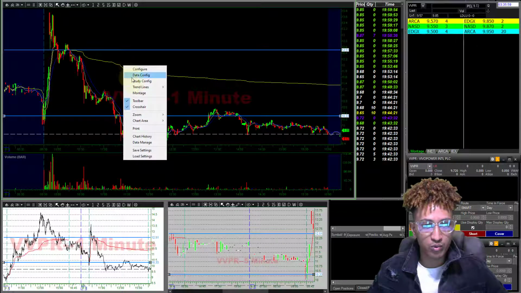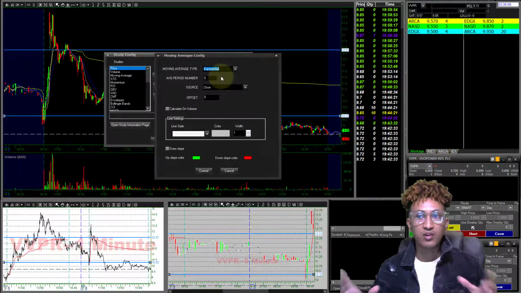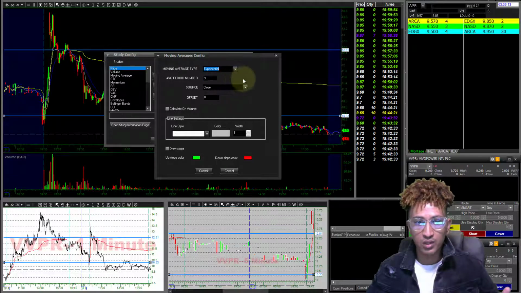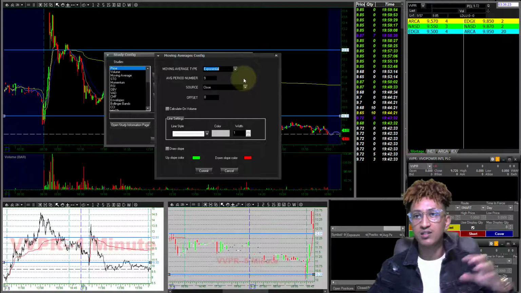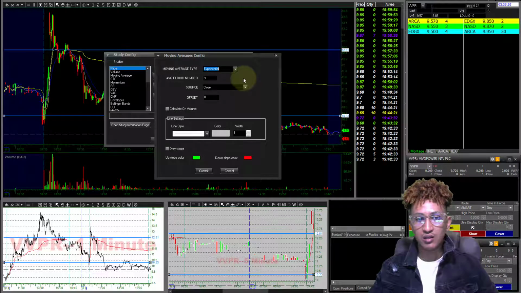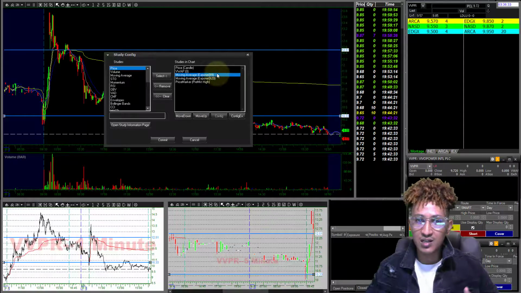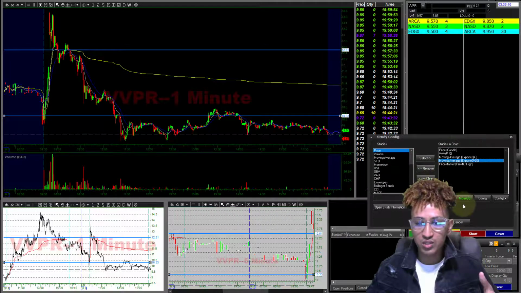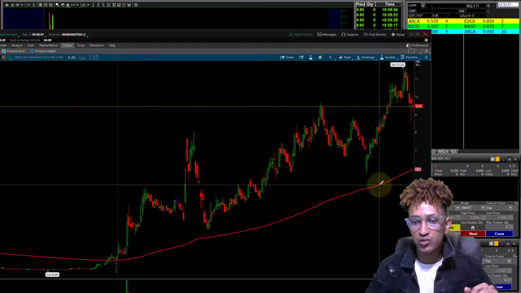Now, the next market indicator that we will be discussing today is the moving average, right? You have to understand there are several different kinds of moving averages. The first ones are simple, weighted, and exponential moving average. I personally use the exponential EMA. The reason I use that is because it factors in the current price more than the previous prices, so it's heavily weighted on the current price. That's just my preference. I use the 9 EMA and the 20 EMA on intraday charts, which is the 1 minute chart. On a yearly chart, I use the 200 EMA. Sometimes I use the 50 as well, but I usually use that.